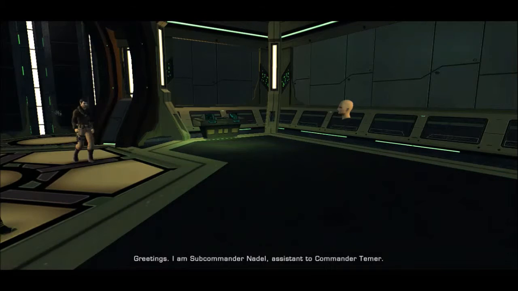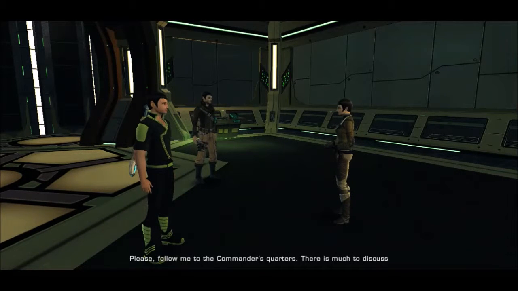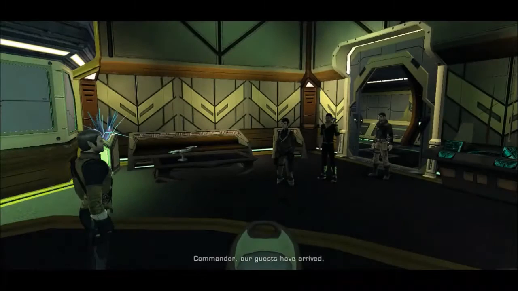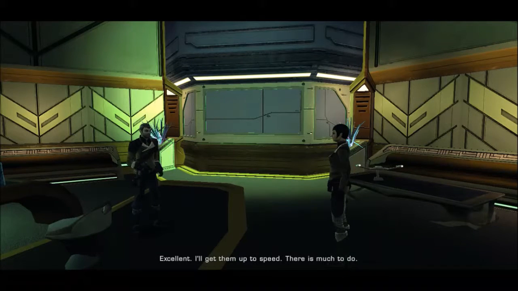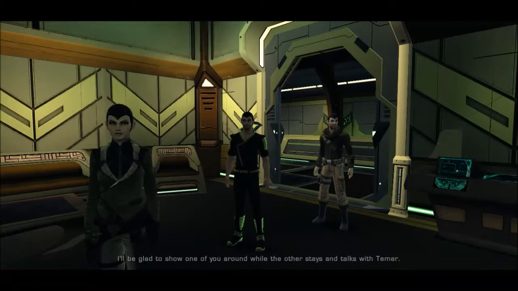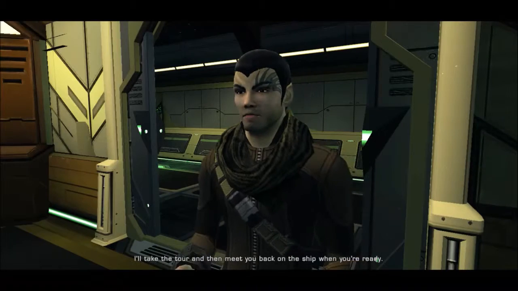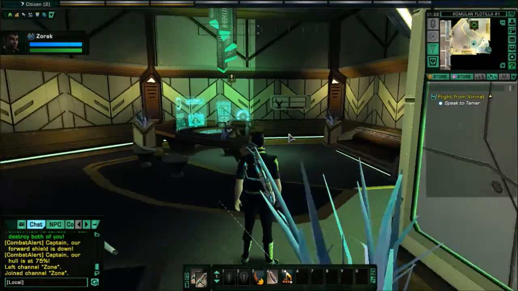The flotilla. Greetings. I am Sub-Commander Nadell, Assistant to Commander Tamer. Follow me to the Commander's quarters. There is much to discuss. I like the rank sub-commander. Commander, our guests have arrived. Excellent. I'll get them up to speed. There's much to do. I'll be glad to show one of you around, while the other stays and talks with Tamer. I'll take the tour, and then meet you back on the ship when you're ready. Okay, Tovan.